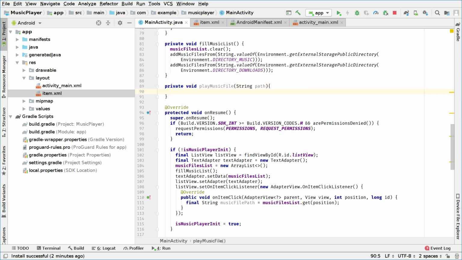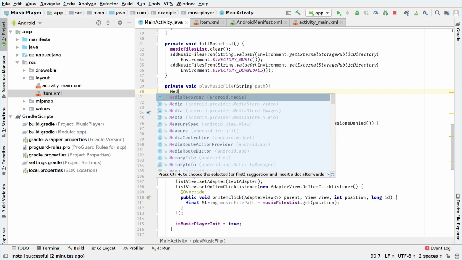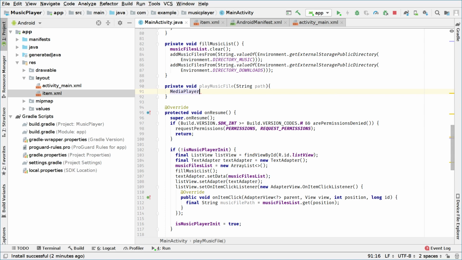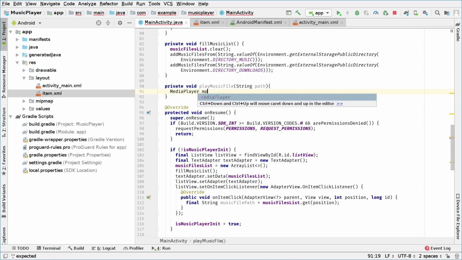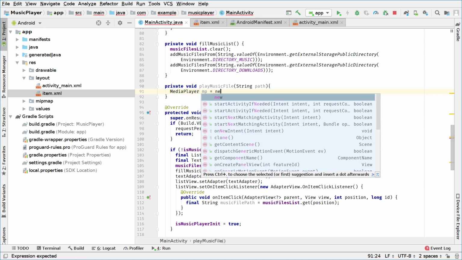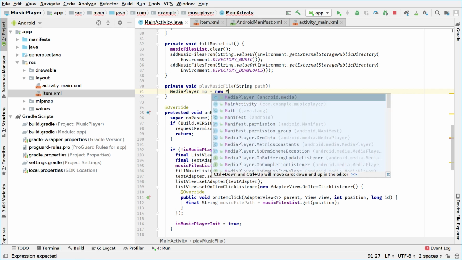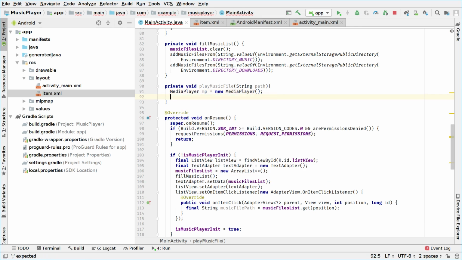Inside this, we will do the following. We will create a media player. So you're going to type MediaPlayer, we'll call it mp equals new MediaPlayer, as you can see right here.